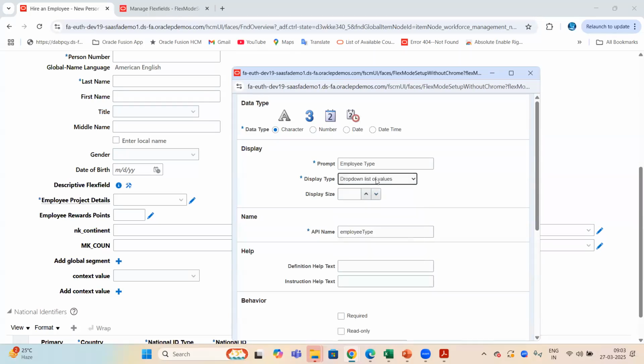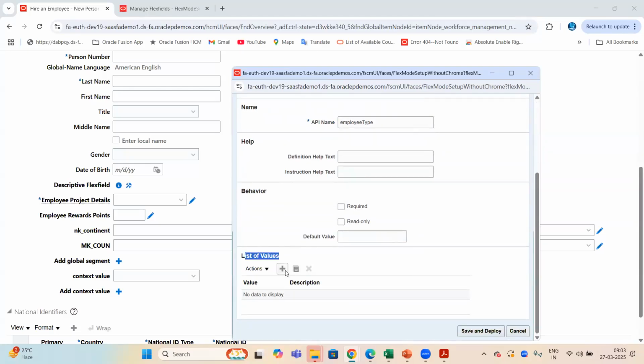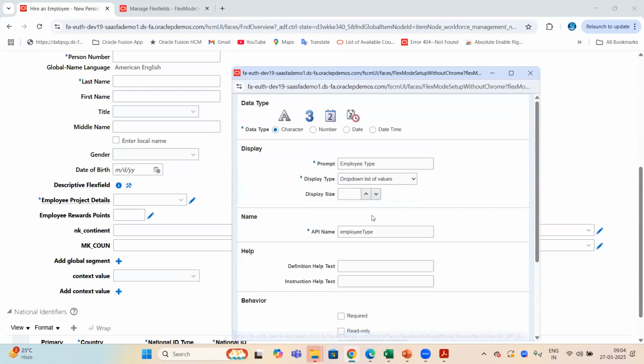I'm selecting that. Then when you select the display type, the list of values, you can directly create the values for the field here. Then display size, 15 I am giving. Here we don't have separate length and breadth; for both, only one format, we have to choose 15. The size and width of the field you can maintain here in only one size, 15. For both it will take 15 and 15.